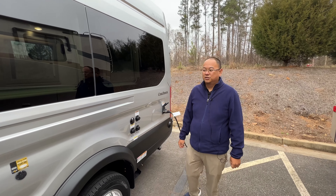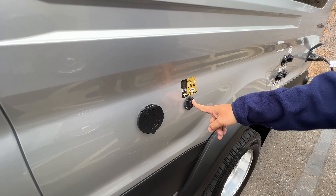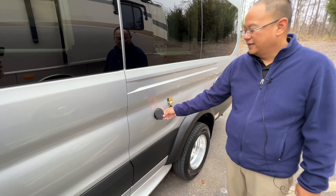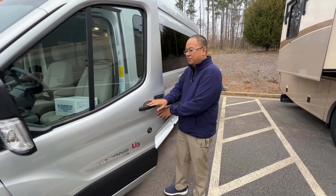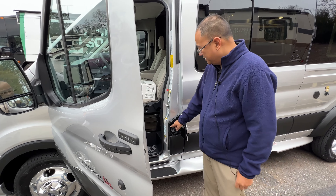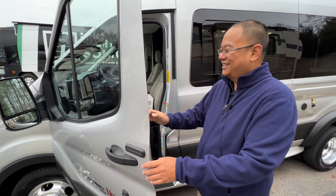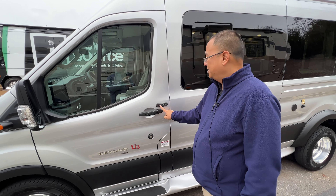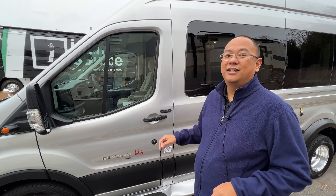Further down, a little port allows for additional exterior solar panels to help charge the battery. Next to that is the exterior shower port — cold water only, so we're not sure we'll ever use it. On the driver's door is the gas tank cover — you need to open the door to access it, and there's no cap, you just insert the nozzle. That'll be a new experience for us since we've had several electric cars since 2013. Above that is a touch pad to remotely unlock the door, so we could leave keys inside, lock up, go swimming, and not need to carry keys.